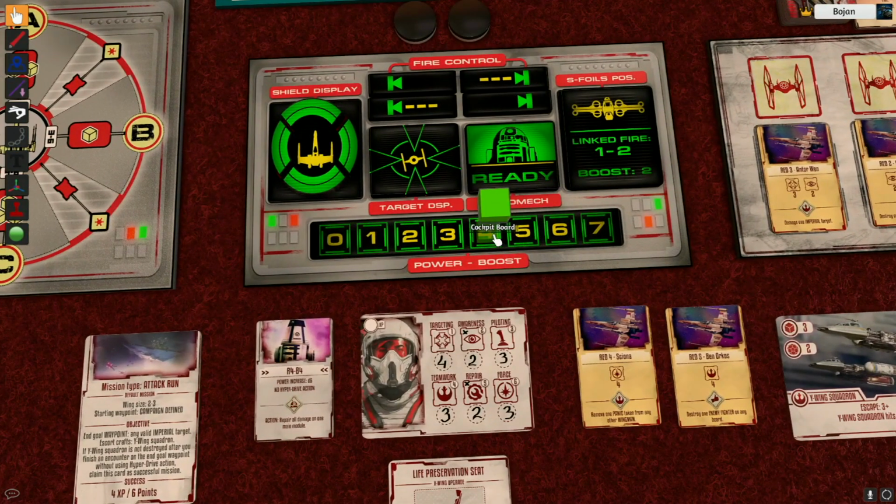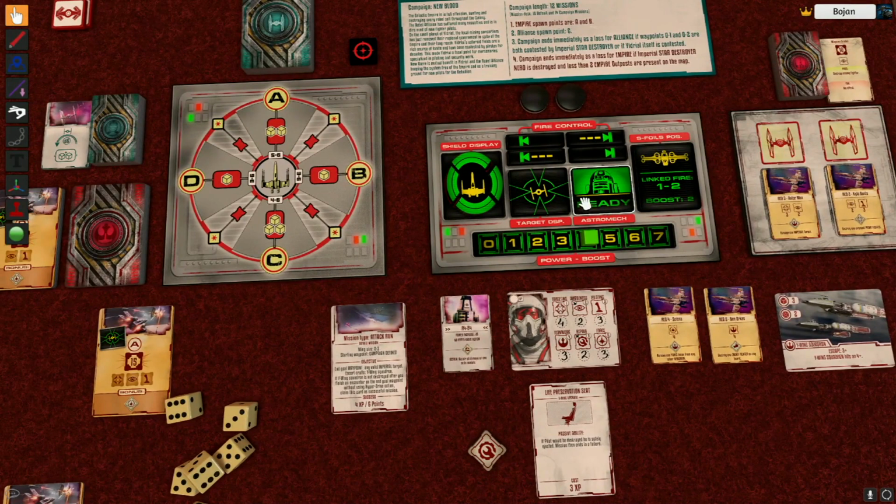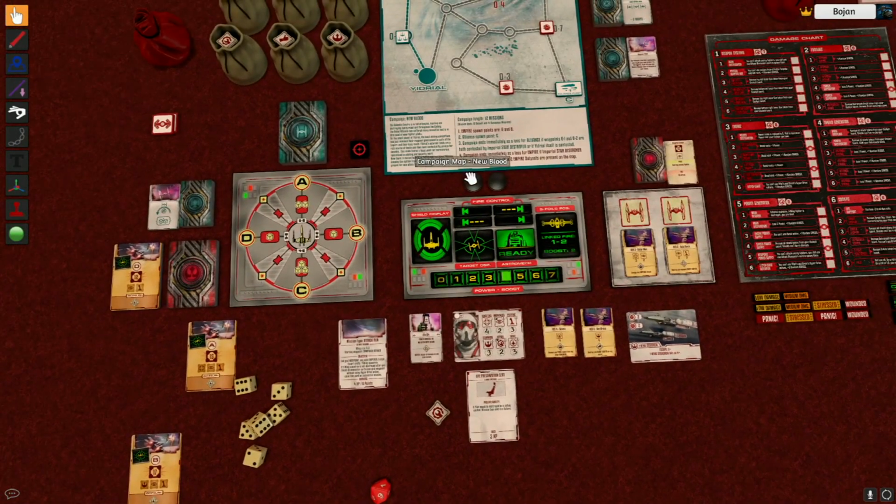Oh, by the way, I totally forgot. When I shoot, I should use my 1 power when I was shooting the enemy. So you pay the power. Sometimes I forget. Also get my actions back.